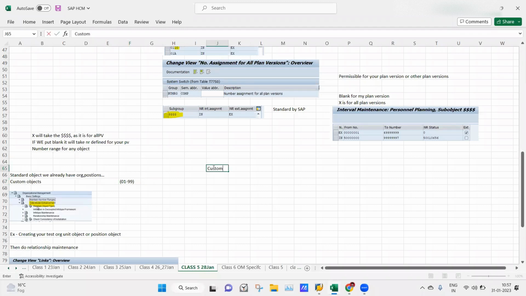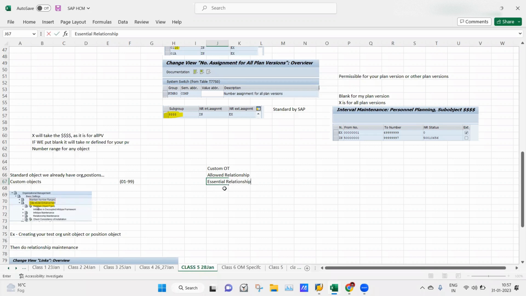First, we have to create our custom object type. Second, we have to set up the allowed relationship of that custom object type with other object types, because if we do not allow it, it will not allow us to set up any relationship with the other object type. Another one is we have to set up the essential relationship.